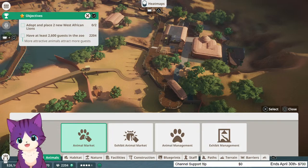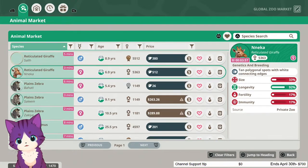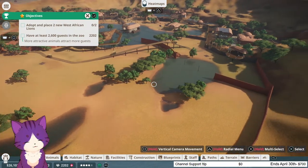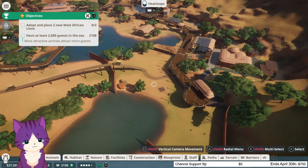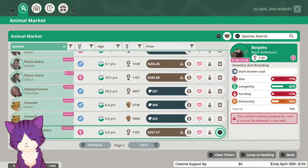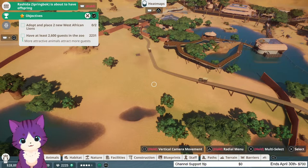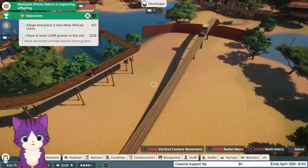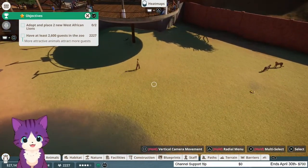The last part of the challenge is literally just the lions. There's another cheetah that's appeared in the market, but no lions. That poor male lion has been waiting in storage for years. Okay, we're gonna hit December, so let's see. I do not understand. Has the game glitched? If anyone else has played this game, how long has it taken you to get the animal you needed in the market? I'll have to rewind the stream and take a proper look, but it feels like it's been like 5 in-game years. It's been a long time.